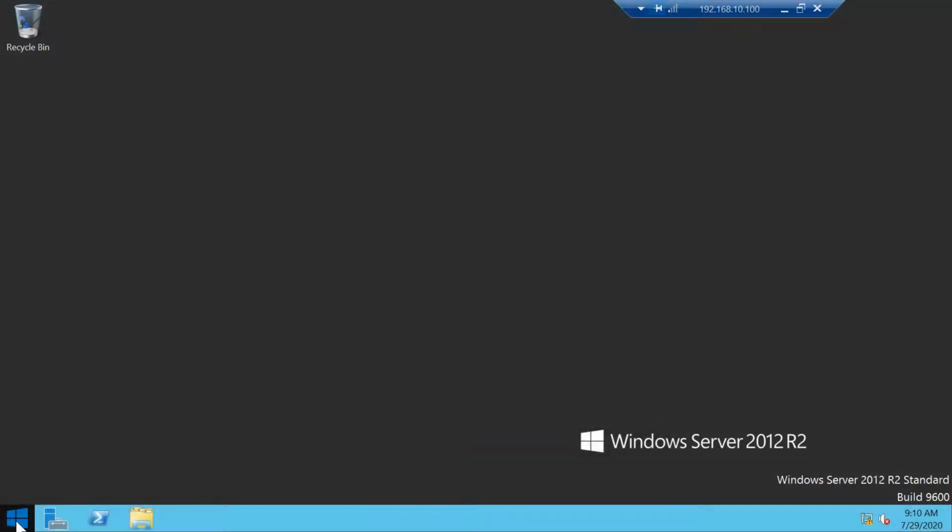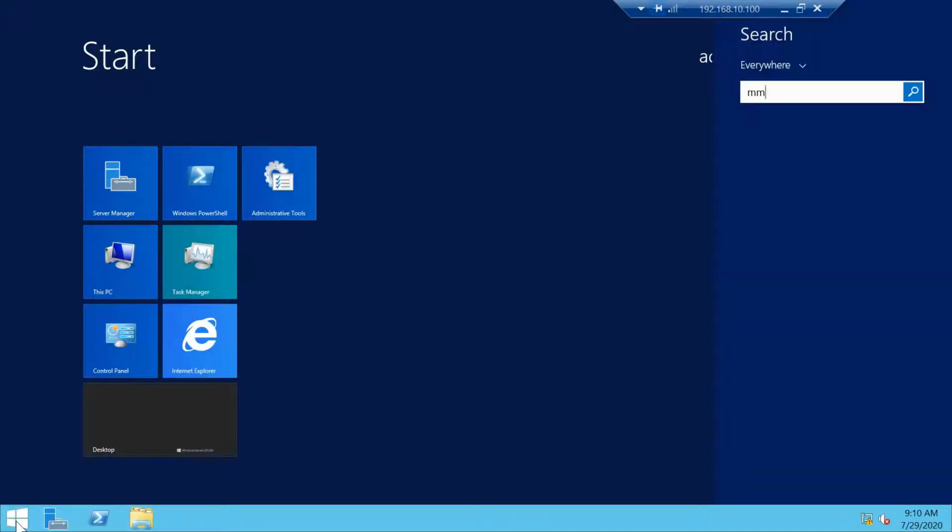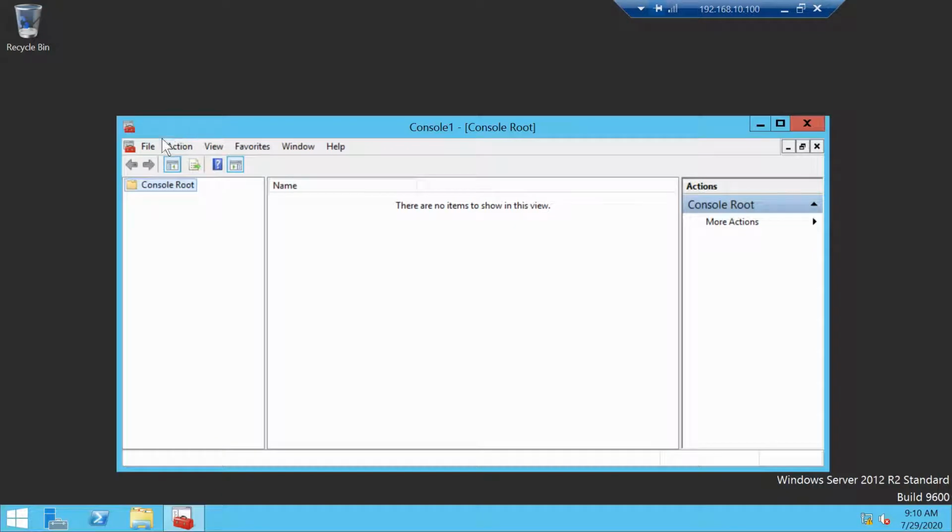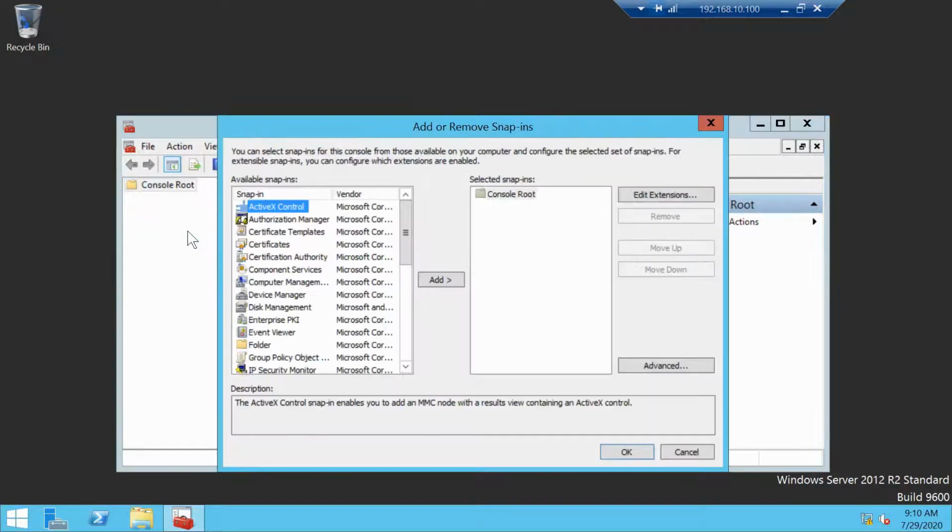So with the server restarted, now let's try again. MMC, add remove snap-in, let's add certificate authority.